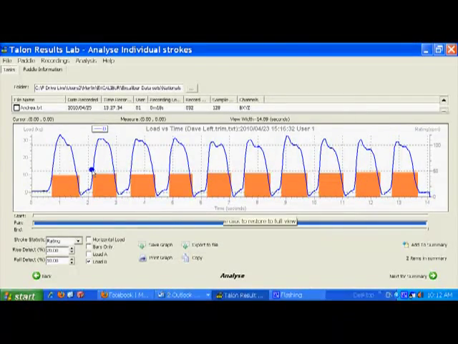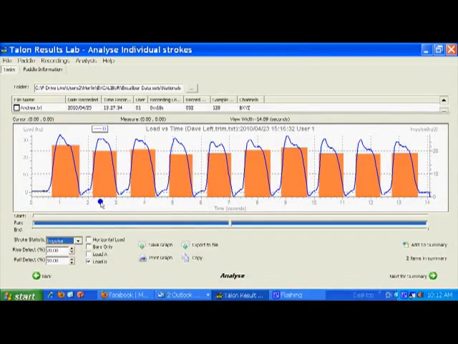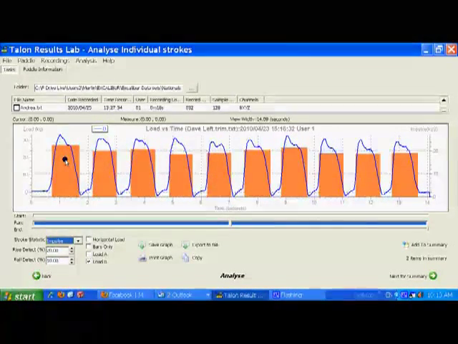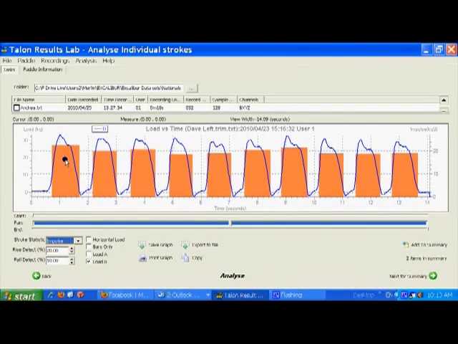These are the same strokes we saw before, but now we have an overlay, and what we're looking at here is rating. But I'm going to change this to impulse. Impulse is the area under the curve. That's the curve here. So we're measuring the area in this area. This represents the work effort, the amount of energy that's transferred to the paddle and moving the boat forward. The bigger this area, the better. Now, you can obviously make it bigger by increasing the amount of load, or you can increase the amount of time. This bar chart represents a measure of that volume.